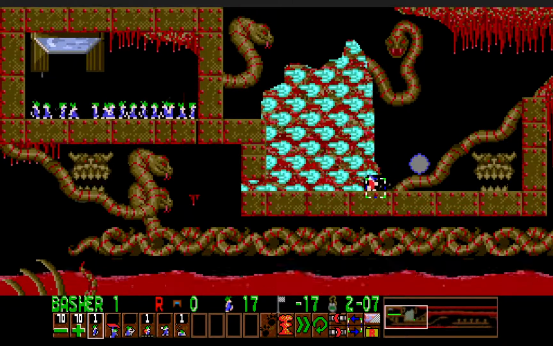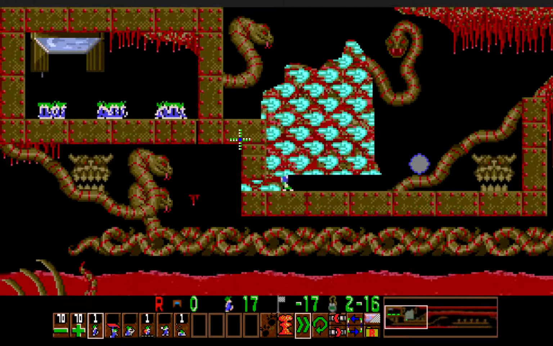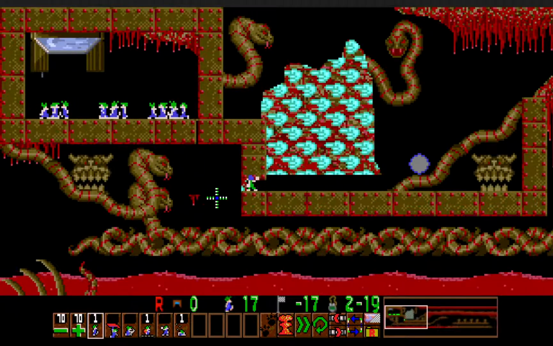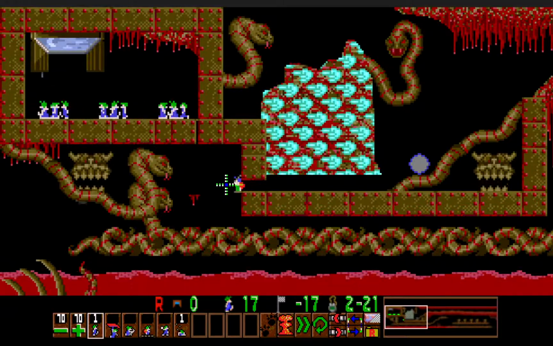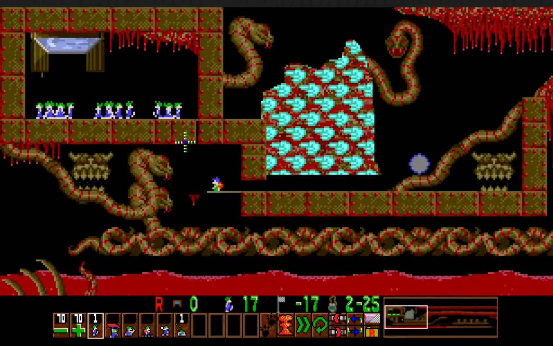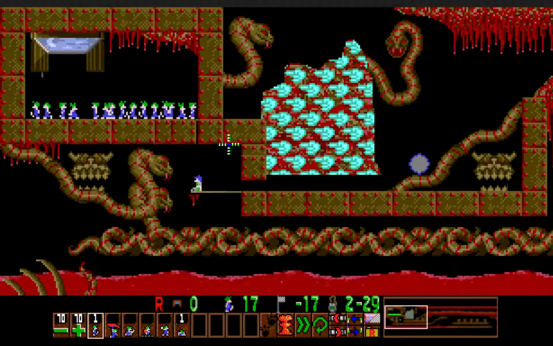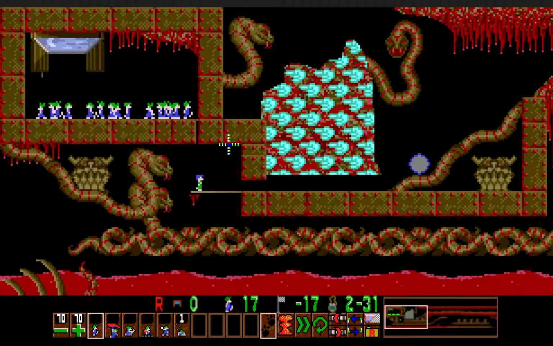Bash through this very fancy looking one-way wall. And then he's going to platform. And while he is platforming, he will be able to disarm the snake trap, which will prevent any of these lemmings up here from being killed by it. So really this level is just to show you that traps can still be disarmed even when a lemming is still platforming.